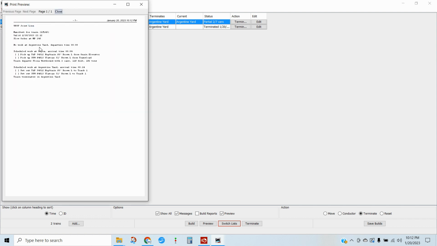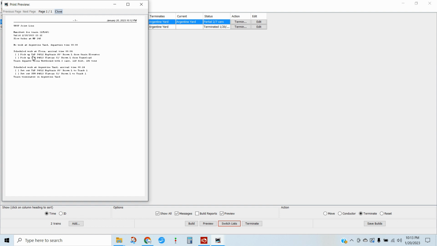So all we could do, and I'll explain why in a minute, is depart Argentine engine light. See how we don't have any work at Argentine? So we're going to go engine light to Flora. We're going to pick up the 2 cars that we did last time, and then we're going to bring them back to Argentine. Why didn't we take the cars with us that were still in Argentine to Flora, swap them out, and then bring back? Well, I'll explain that in a minute. But first, let me show you what's going to happen the next time.